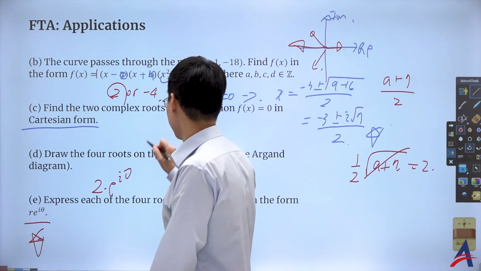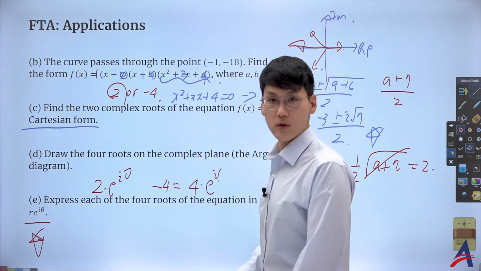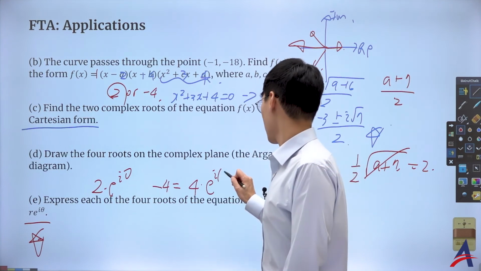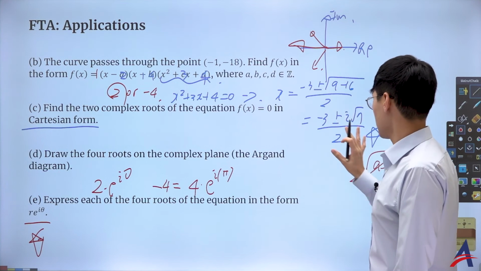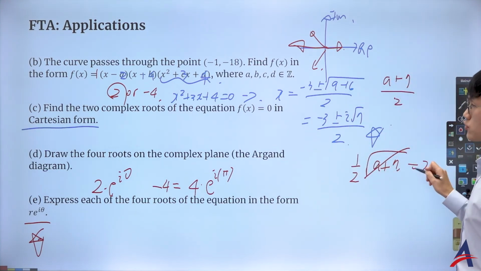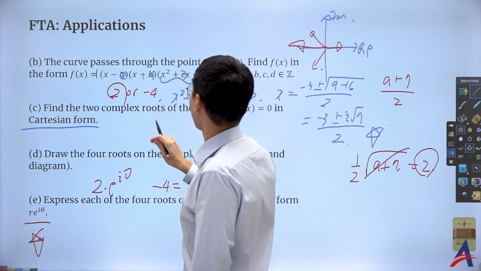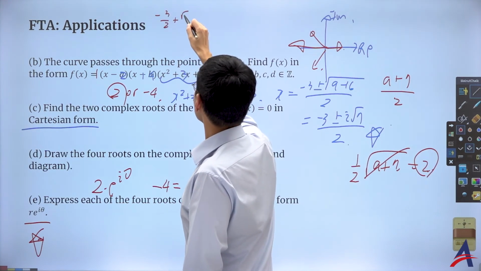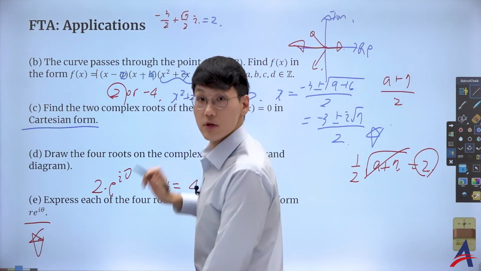That's fine. And -4 is going to be 4 times e to the power of i, and what argument makes the Euler form negative? Sure, pi does. Okay, so that's great. However, for these complex roots, I want you to be very careful. We already figured out the modulus, didn't we? That was a 2. So for example, if I were to find the argument of the -3 over 2 plus √7 over 2 i, I already found the modulus, that's great, but I want to find the argument.